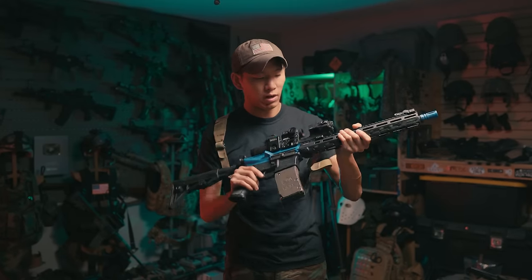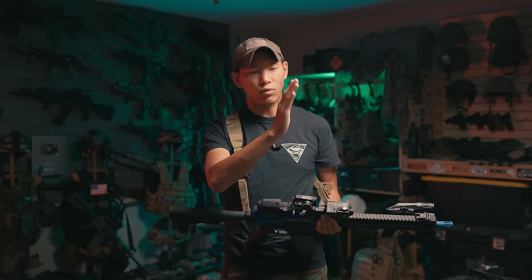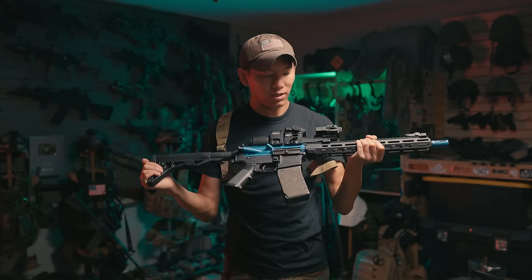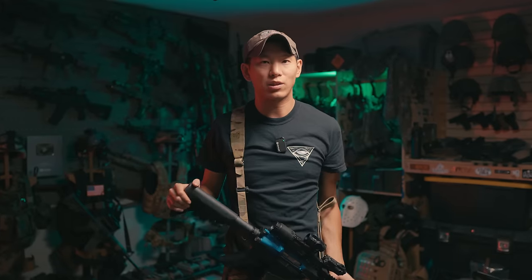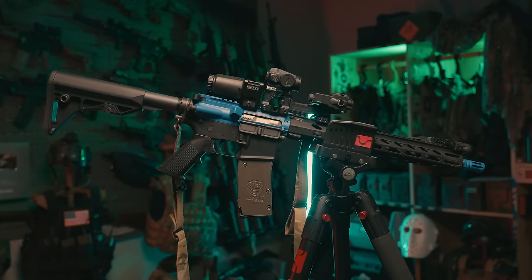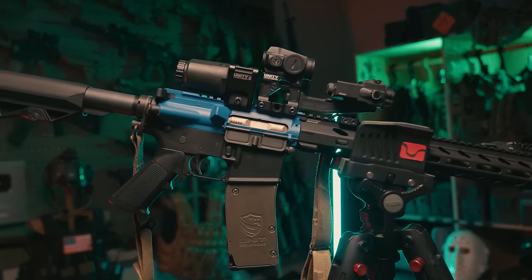So this right here helps fill that gap between dry fire and the flat range and the force on force side. When they wanted to design this, they wanted to make something robust, because one of the downsides with airsoft is that it's still made for fun. It's still made for looks first, function second. It's still for a hobby, even though it's come a long, long way.